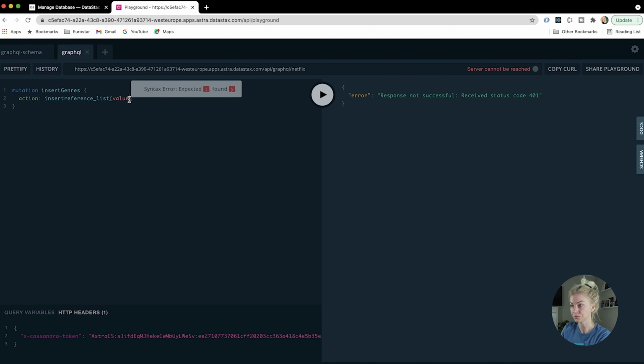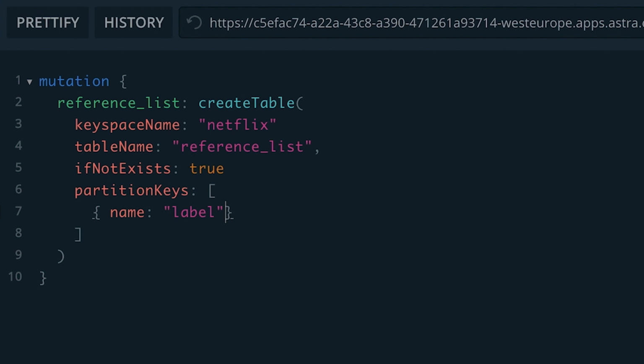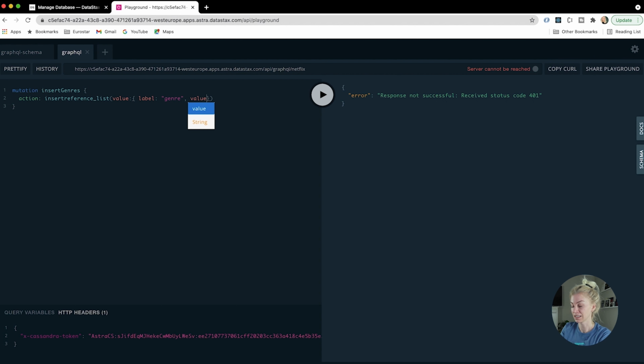The value of it is going to be, well, I want to give it a label because remember that is one of our partition keys. Next thing is going to be the value, and I'm just going to simply put that as action. So each reference list item that we insert is going to have a label that says genre and a value that says the value of what we're doing, right? We're inserting a genre that has the value of action.